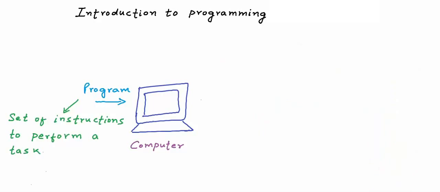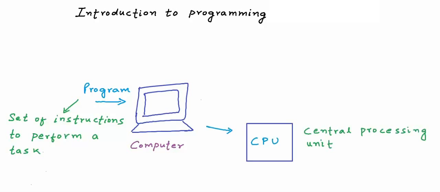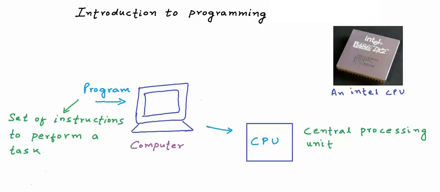Core part of the computer that executes all the instructions is called the Central Processing Unit, or CPU. Sometimes we simply call it the processor. And it's not the big case or box of your desktop computer. It's often misunderstood like that. A modern day CPU is a very small integrated circuit that would look something like this. Intel is one of the companies that makes CPUs. So CPU is the guy who has to execute your instructions.